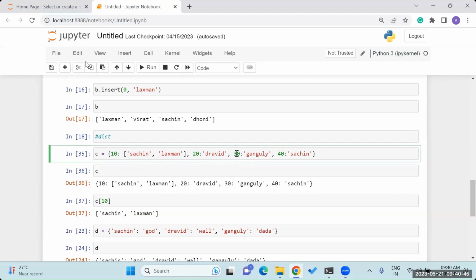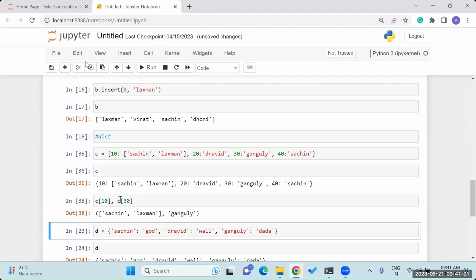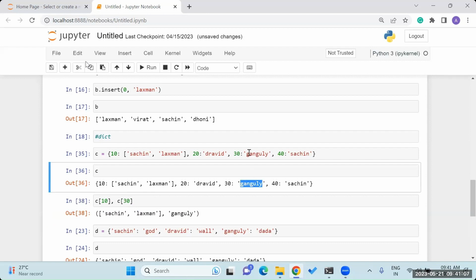Yes, you can print two values at the same time. You just put a comma, then C of 30. So here Sachin is there, Lakshman is there, and Ganguly is also there.